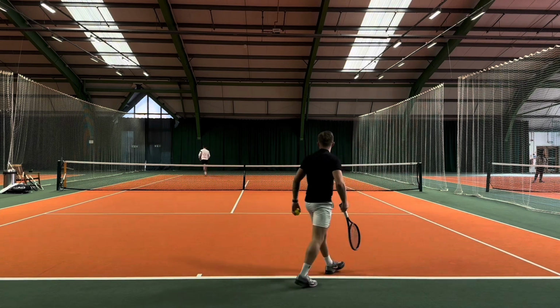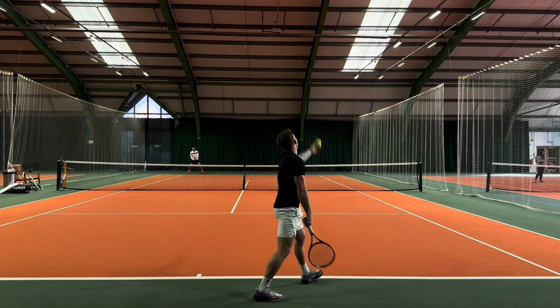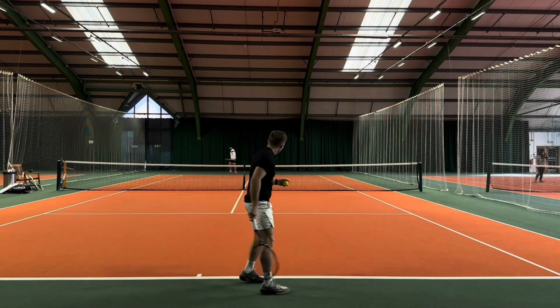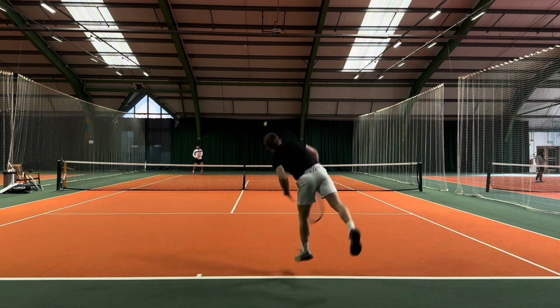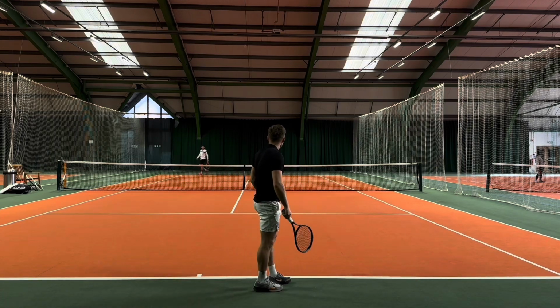Let's see how it reacts on the second serve. I'll hit a second serve, see how it reacts. Give it a bit of juice. Yeah, it's still pretty solid actually. I was a little bit worried about the stability. Kicks up quite a bit. Again, I think it's because of the wider gaps. It really grips the ball.